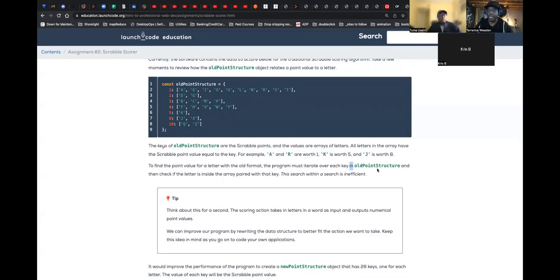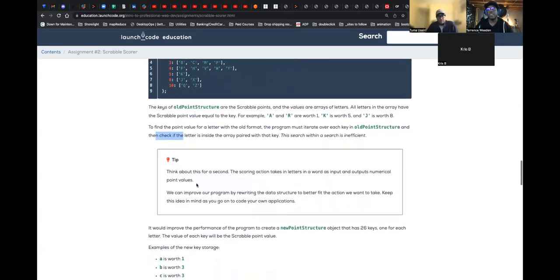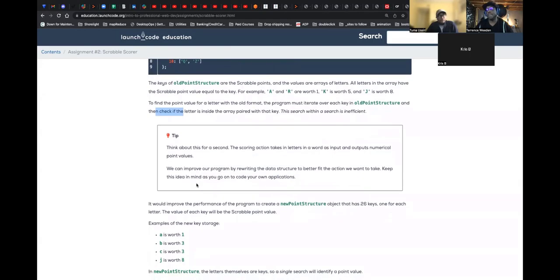So we need a for in loop over the old point structure, and then check if the letter is inside the array paired with that key. So I'm going to need a conditional. You're going to be thinking conditional once you get to this point, and how to use that.